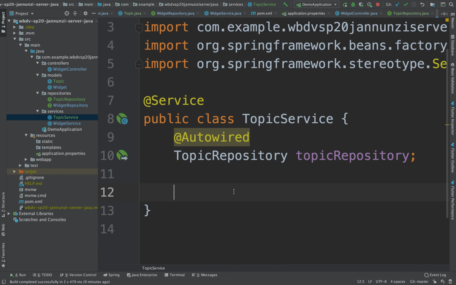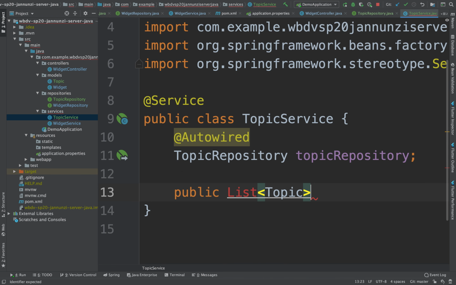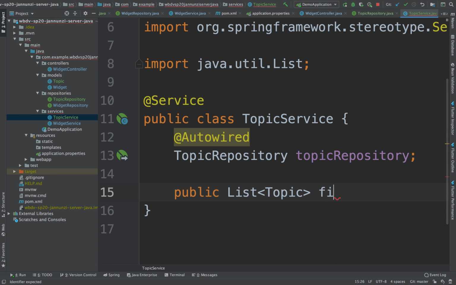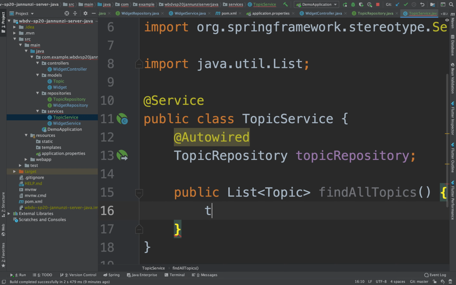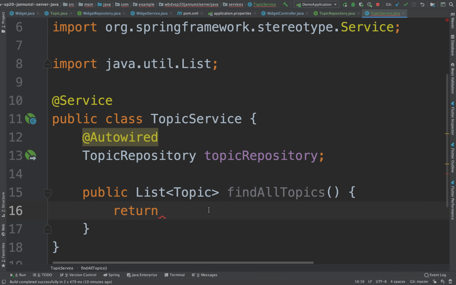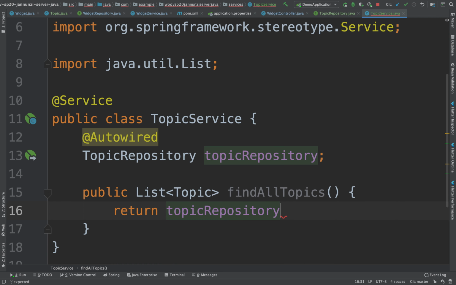We want to do a public list topic that's going to retrieve all the topics. So this will be find all topics, and it's going to return whatever the repository returns, repository.findAll, there it is.